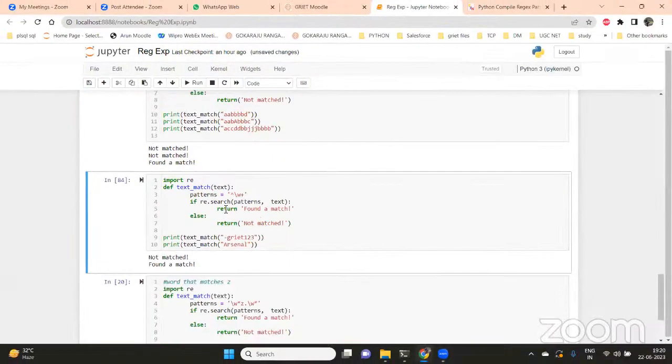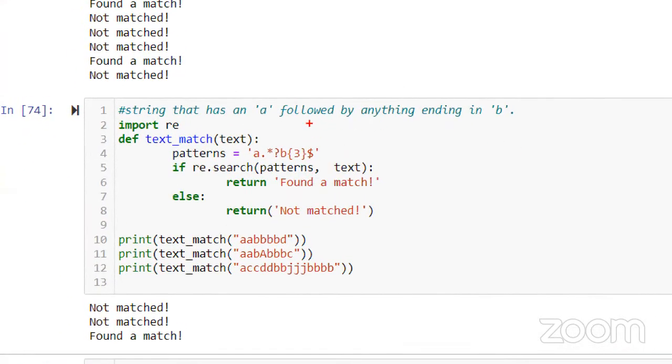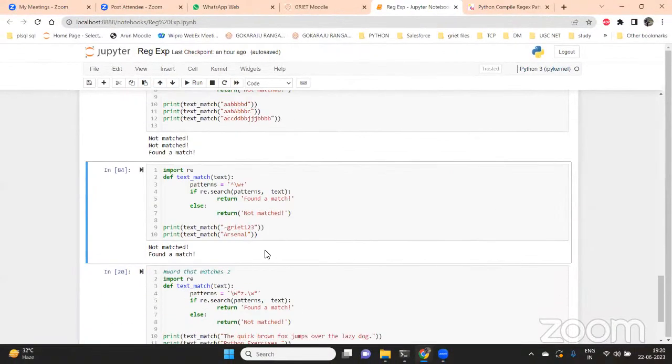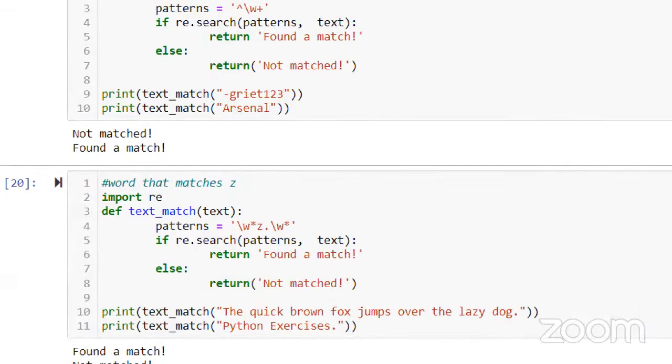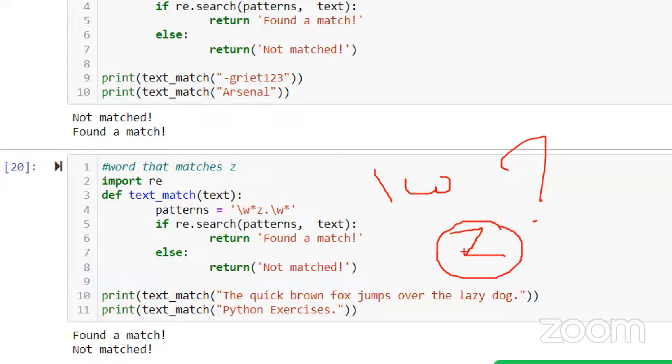In the previous example, we saw, what was star indicating here? It can be followed by anything. Star indicates anything followed by b, we said. But here, what is the condition? After a given word, it can contain any characters, doesn't matter. But at least such a word should contain z in it, right? Then again, what is the meaning of this part?